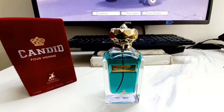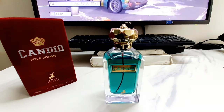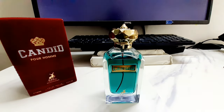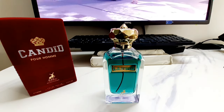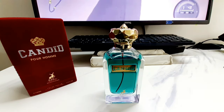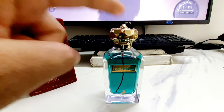The only way to get it is probably to go to Dubai or other countries where they sell it. I also did a review of another JPG Scandal Pour Homme alternative from the house of Armaf — that's called Odyssey Sky Mandarin, the bottle that looks like a tea flask in orange and cyan. I've smelled the original JPG Scandal Pour Homme in a fragrance store — very expensive but extremely strong gourmand juice.